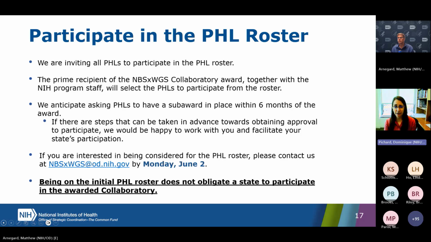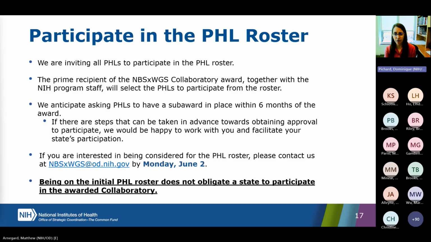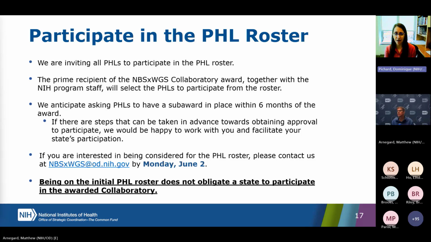We are inviting all state PHLs to participate and be included on the roster, and we encourage you to email the NIH working group to be included. Being included on the roster does not obligate a state to participate at this moment. It is just demonstrating interest, to be considered for the final 5 to 10 PHLs. We do recognize that each state PHL will have a different set of requirements in order to participate.